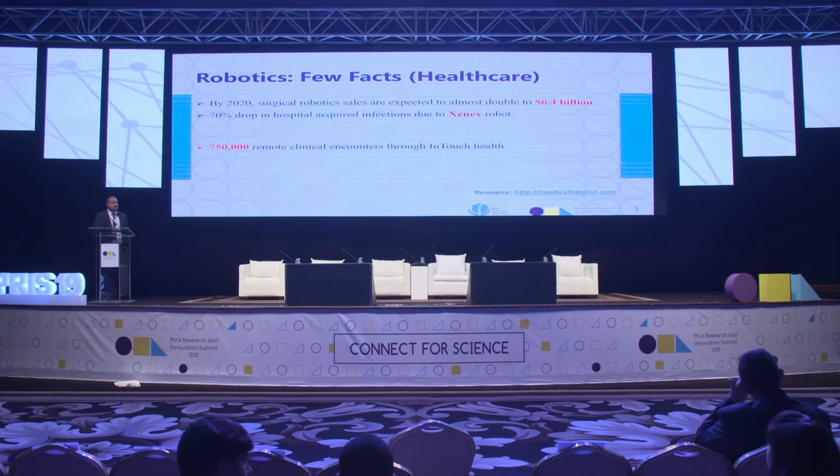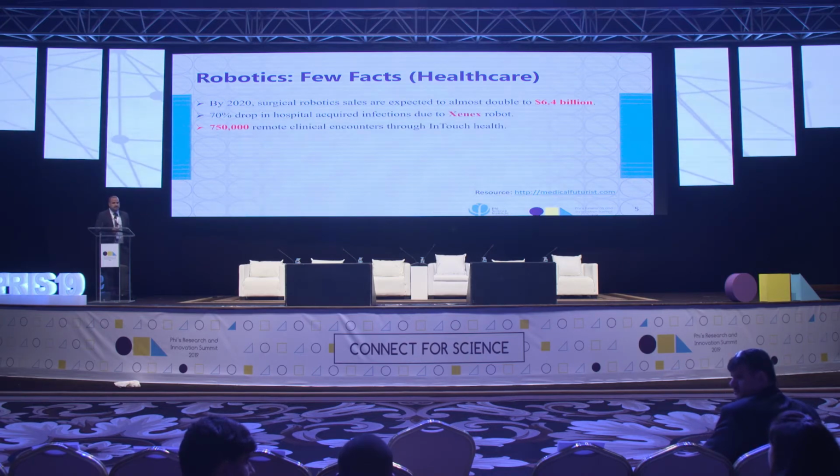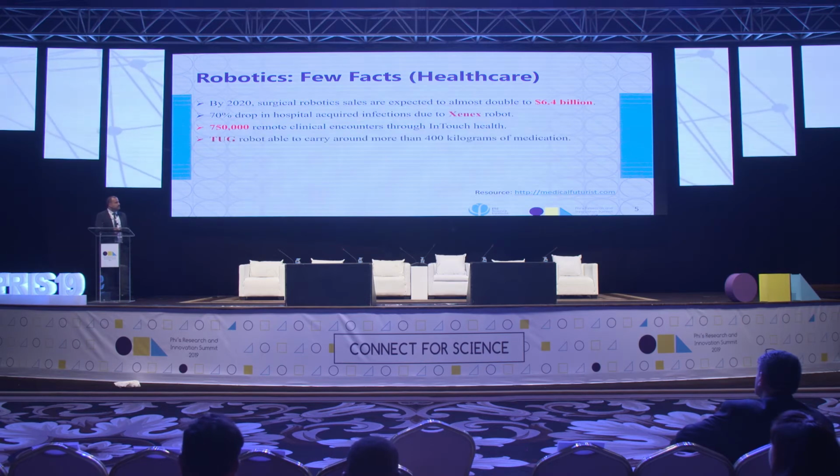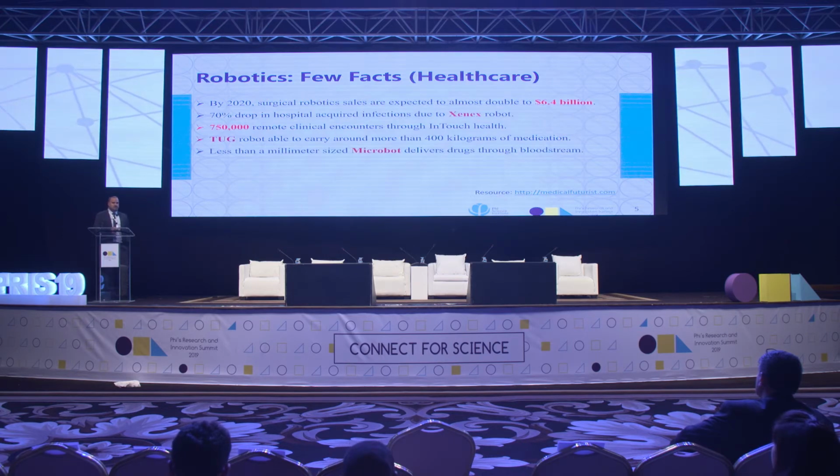Now, a few facts about robotics in healthcare. By 2020, the surgical robot investments are expected to reach up to $6.4 billion. There is a 70% drop in hospital infections due to the usage of the Xenex robots. We have around 7,500 operations in telemedicine that are performed in clinics. Also, we have robots that are able to carry around 400 kilograms of medications. And we have microbots, which are very small-sized robots that are able to deliver a drug through the bloodstream. And also we have VBot, which draws blood in less than a minute.